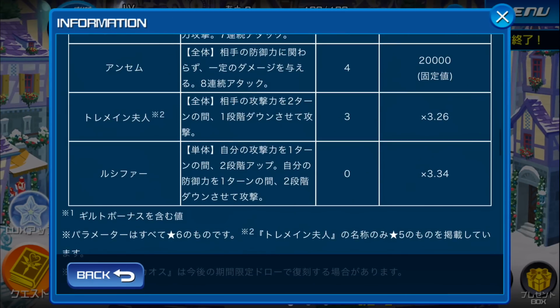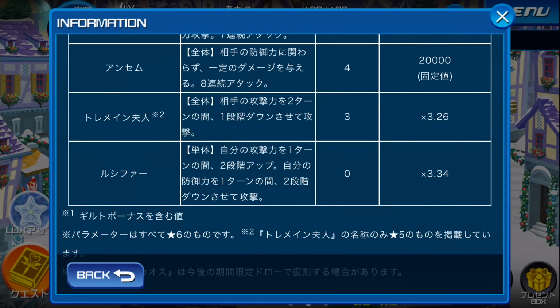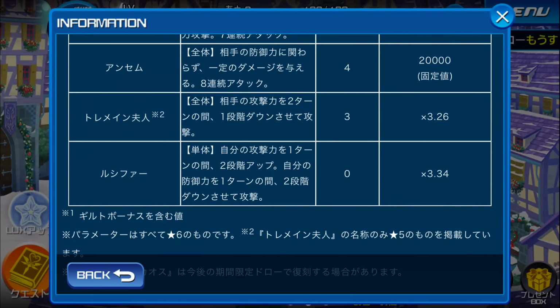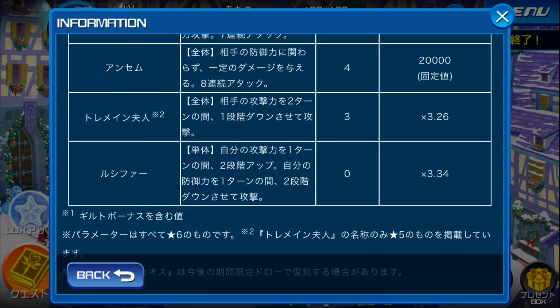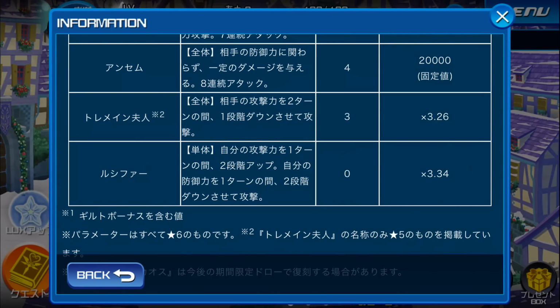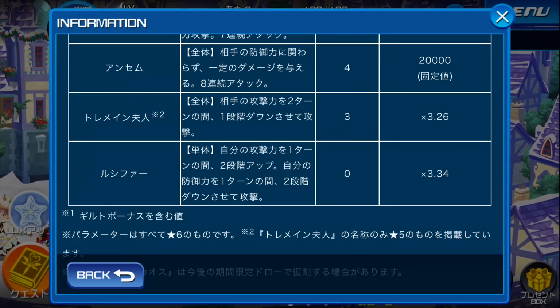And then very last we have Lucifer the Cat. That one is a single target medal that buffs your own attack by 2 tiers for 1 turn. There is a drawback though, because he does debuff your own defense by 2 tiers for 1 turn. So something good, something bad, but it does cost 0, and he does have 3.34 multiplier at max guild.